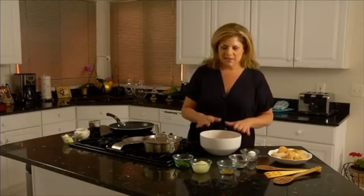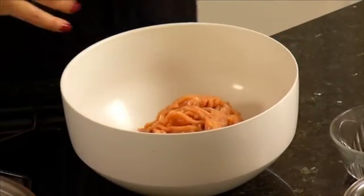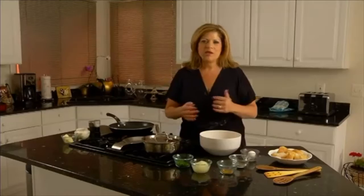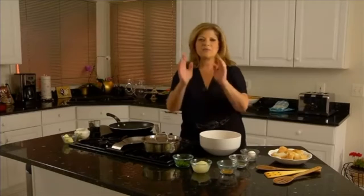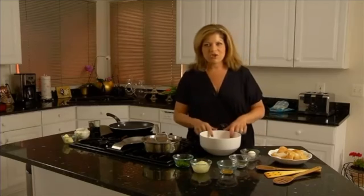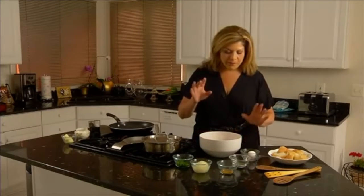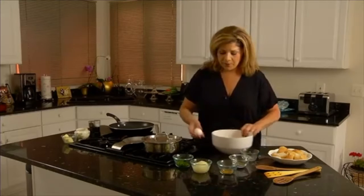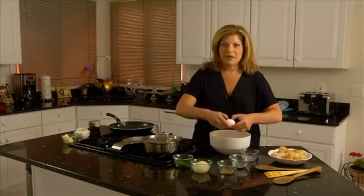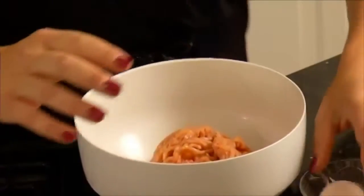This is so easy to make. I've got about a pound of ground chicken here. And if you want to use ground turkey, ground beef, ground lamb, it's completely up to you. I just want to make this healthy, so I'm using ground chicken for this recipe. I'm going to crack an egg here just so we can bind our burgers and they don't fall apart on us when we're cooking them.